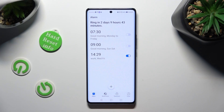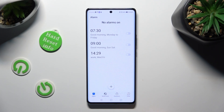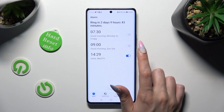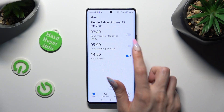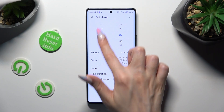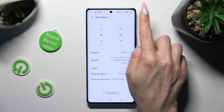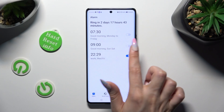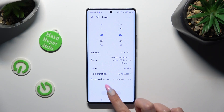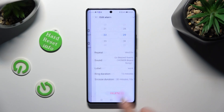If you want to switch it off completely, click on this switcher next to it. You can turn it back on the same way. In order to make some changes, click on your alarm and edit it however you want to, then tap on the same check mark again. If you want to delete your alarm instead, click on it, tap on delete at the bottom, and confirm your choice in the pop-up.